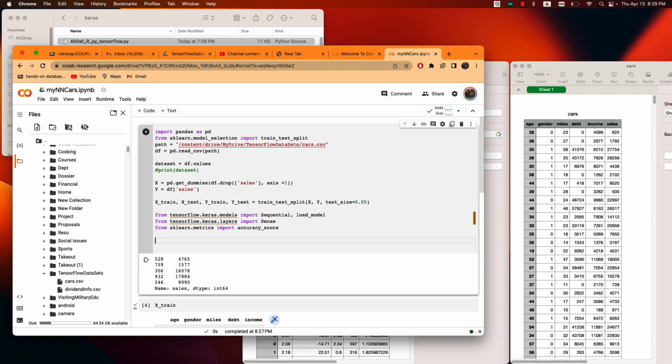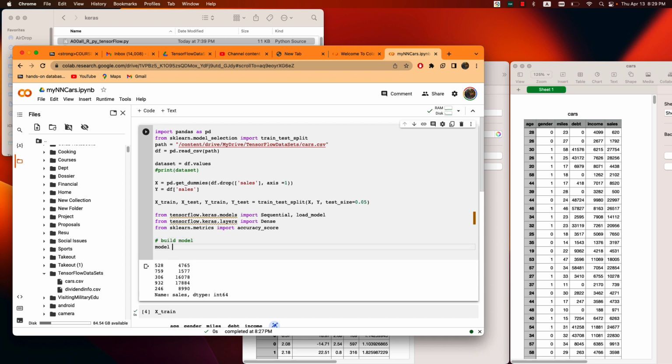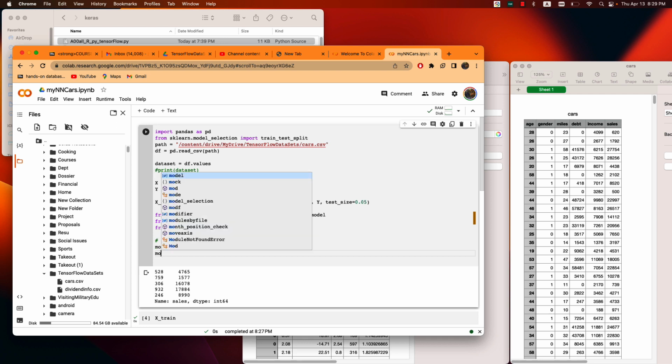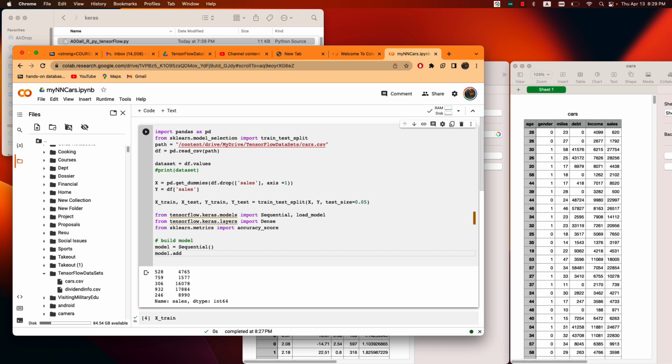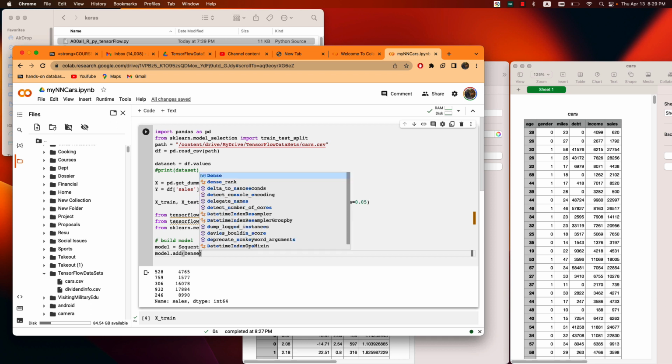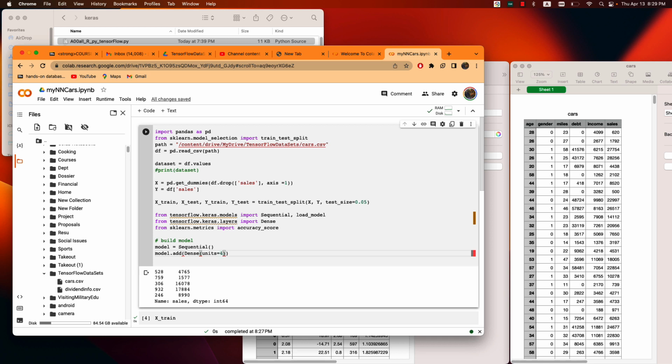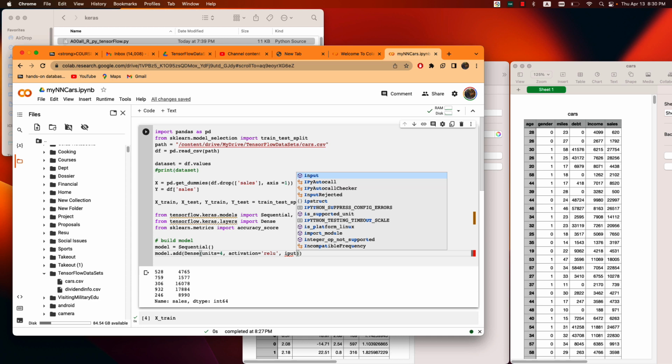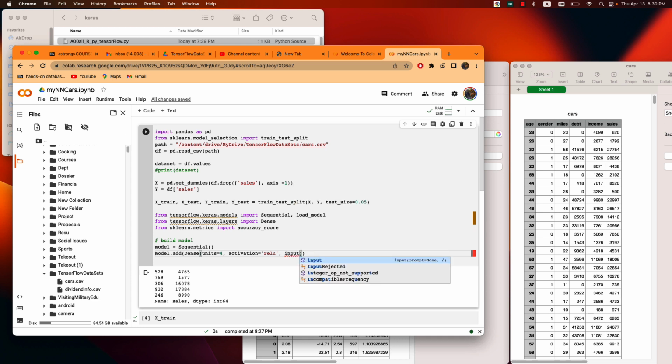Now we can build the models. Okay, so model is Sequential, and to that model we need to do add Dense, units equals, let's say, 4 input nodes, and activation function may be ReLU, and then input_dim.